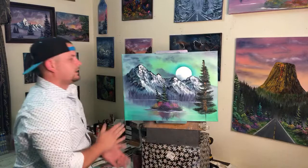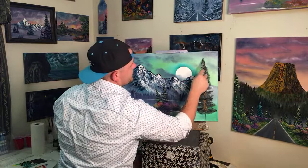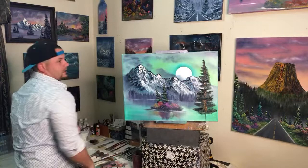Just like that. We got this monster-sized tree. What's it look like on the camera over here? It's really good, actually. Some people watching. Take this over here, make it real sharp up to the top. Just like that. Now we got a tip-top to our tree over there, and we'll put some big old bushes down around the bottom.